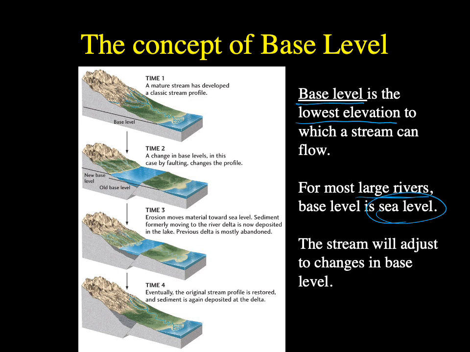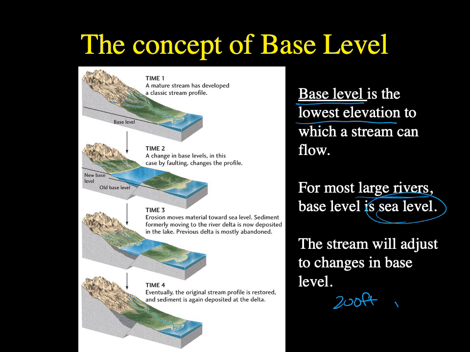So even if sea level changes, for example, say sea level rises by 100 feet, rivers that were feeling like they were significantly different in their elevation from sea level may not feel such a difference. If the river was at 200 feet above sea level and now we've increased sea level by 100 feet, we've actually now decreased the gradient significantly. So maybe that river won't cut down as much. The opposite can happen though.